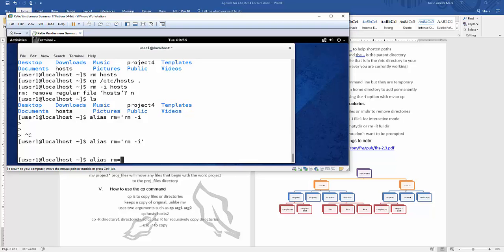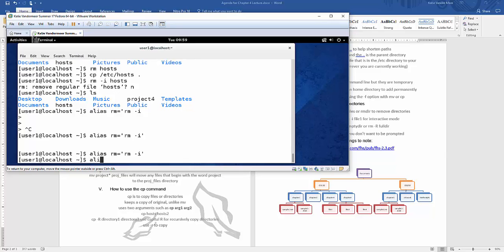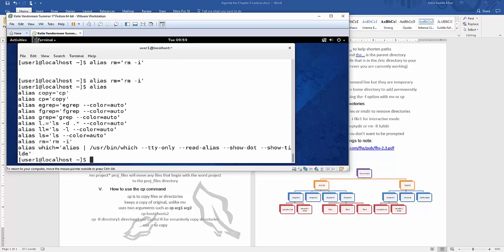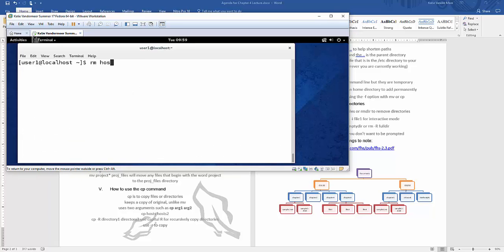Alias rm is equal to rm space -i. Now let me check my alias. Now I have a new alias right here: rm is going to be the same as rm -i. So now if I try to remove that host file, it will ask me. I set up an interactive alias, so I've added another level of, not really security, but just caution, so that I don't accidentally remove files.